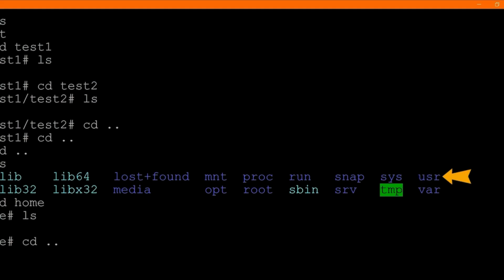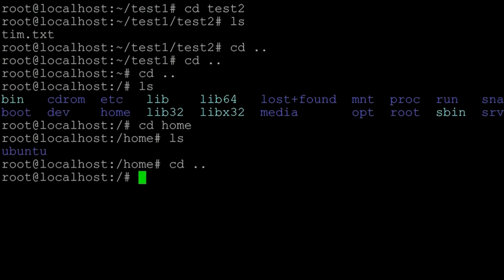/usr. This is used for shareable read-only files. So for all users, they can look inside of there. And this includes executable files and stuff like that. /var. This is going to be used by a lot of database software, and this stores variable data files. Not really much more to talk about there. Now, of course, there's some more folders I didn't talk about. Not that important. You can look them up if you want, but those are the main ones.